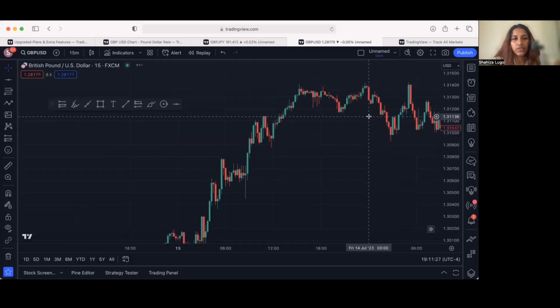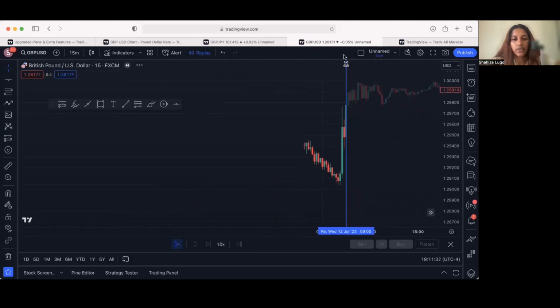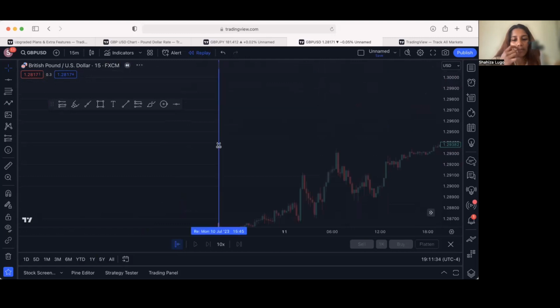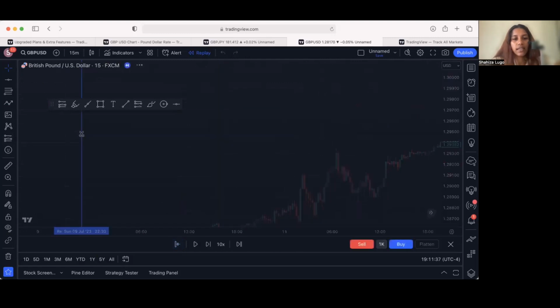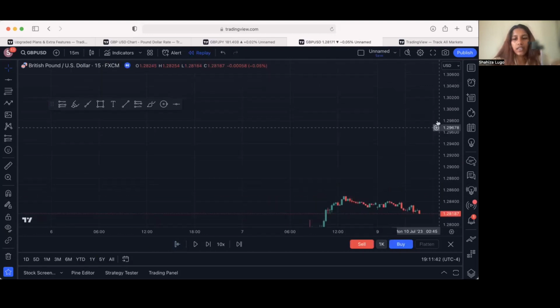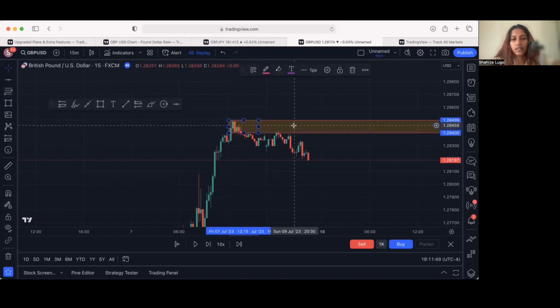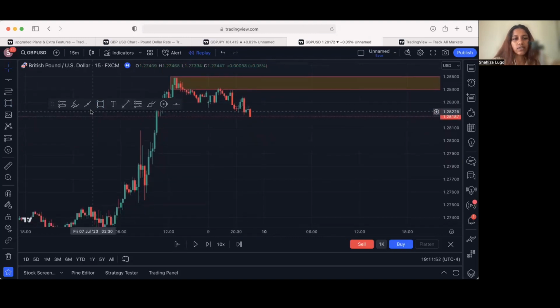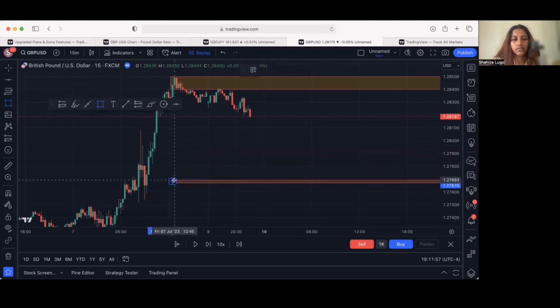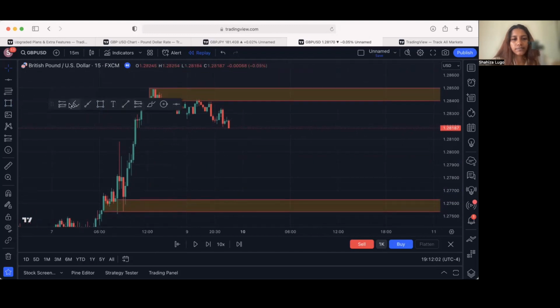And this is also how you do a bar replay. So for a replay, you click replay at the top if you end up buying TradingView, and you can really set it to any place in TradingView. So let's say right here. Obviously, I cannot see what's happening, so it'll be a good thing. So based off of this, I'm just going to set my zone. So now we look like we are in a downtrend. I'm just going to set it right over here with an area of resistance.